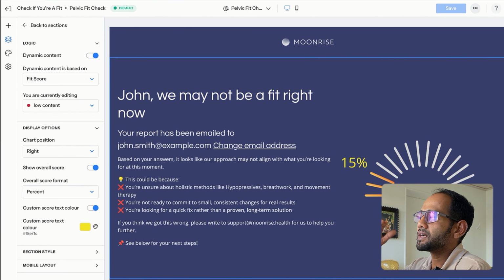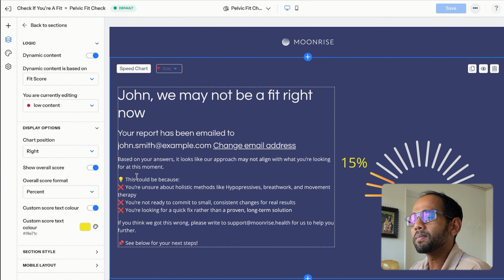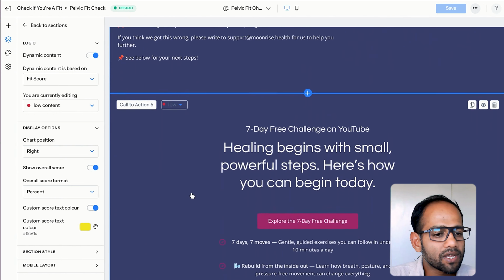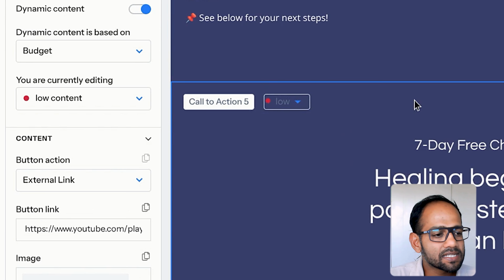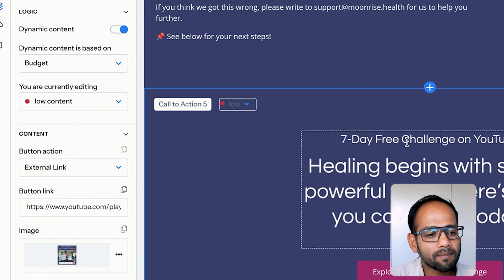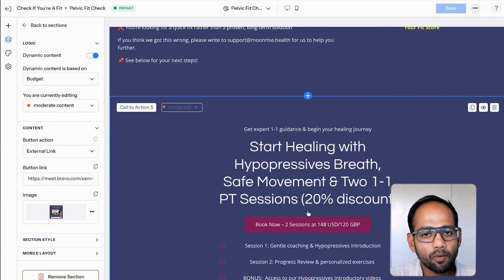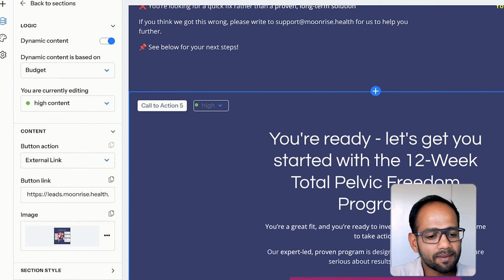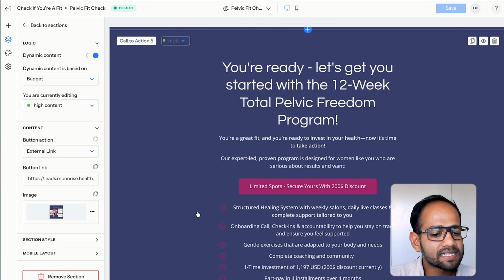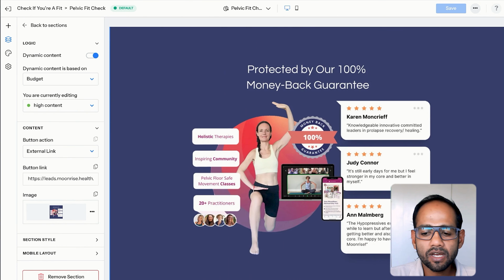Now, if you go again on the most expensive plan, you can mix and match these categories and show even more dynamic result pages, which I've not tried. For my use case, coming up to a certain type of revenue threshold, I think this is fantastic and good enough. But as you start growing and scaling really fast, maybe you can do a lot more personalization, which I've not tried yet. So over here, you can see that I show different call to actions. In this case, based on the budget, I show them a free challenge if they have a low budget. If you look at my medium budget, I show them one-on-one PT. And if it's a high budget, I get them into my program, right? This is an example of how we use ScoreApp.